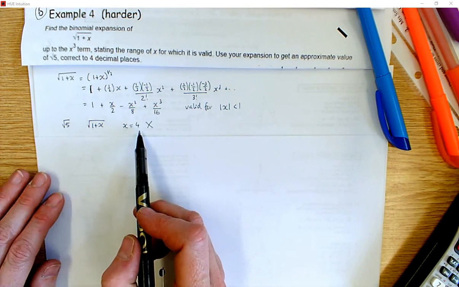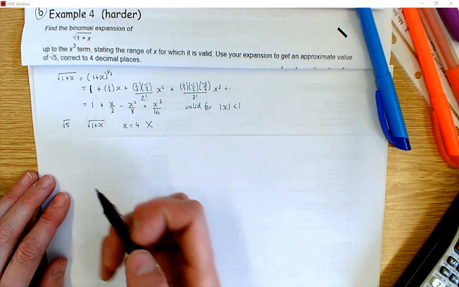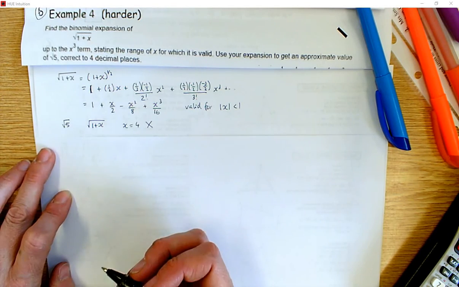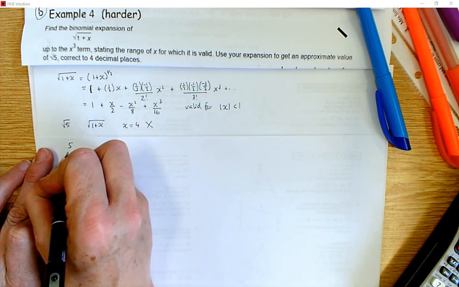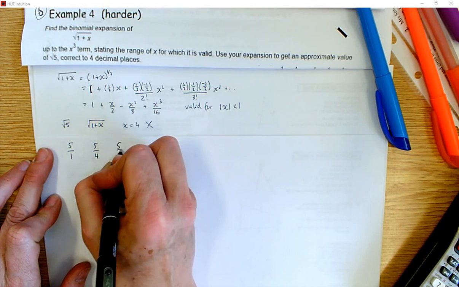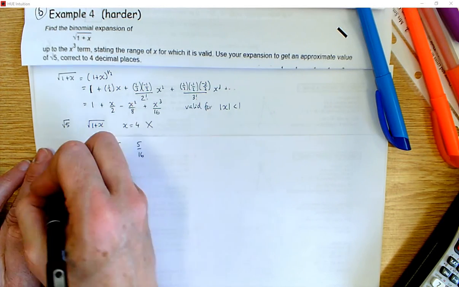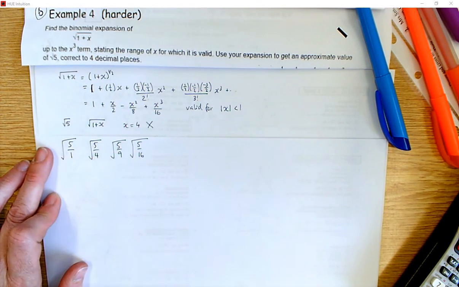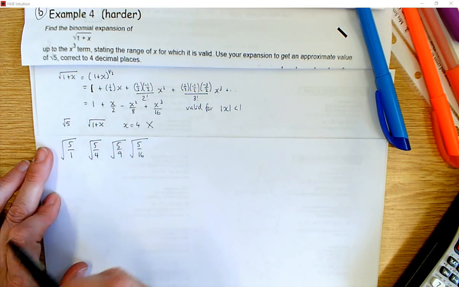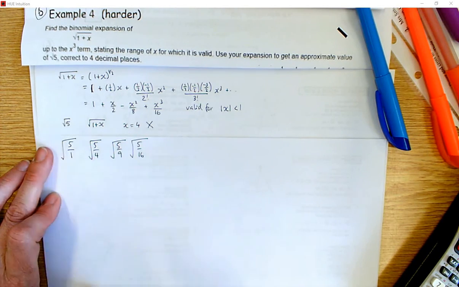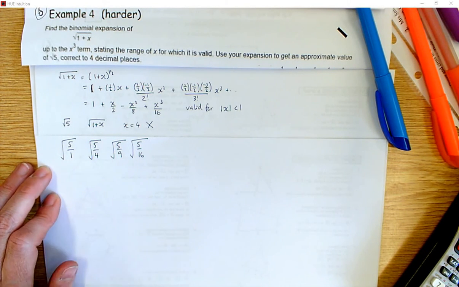So unfortunately that 4 isn't usable. So instead, let's think if we can think of any fractions that are going to help us. We like to have fractions over nice square numbers. So instead of having 5 over 1, we could have 5 over 4, we could have 5 over 9, 5 over 16, and so on. Because when we square root those, the denominator will just be a lovely whole number. So we're going to get a nice simple fraction of root 5, so we can just multiply our expansion by that nice whole number denominator and we'll get root 5 on its own.